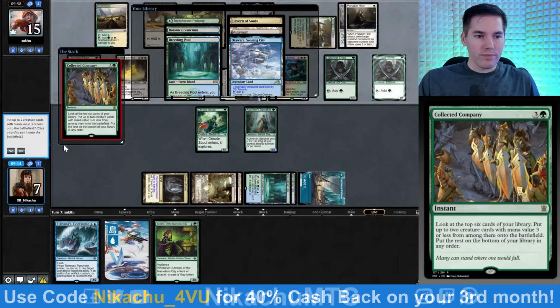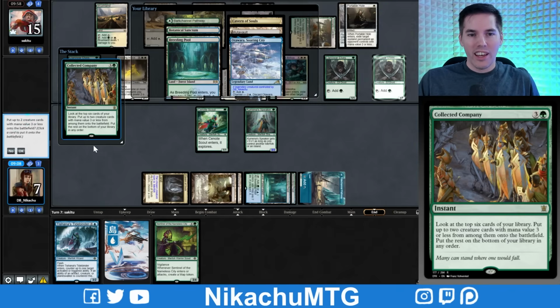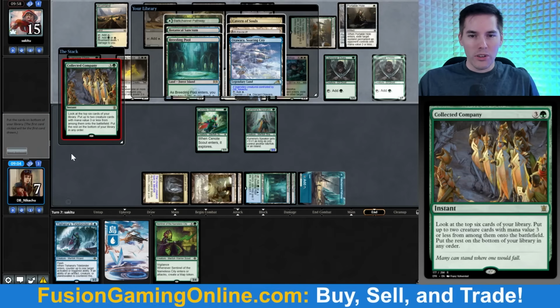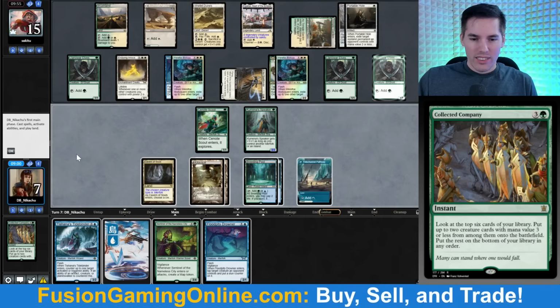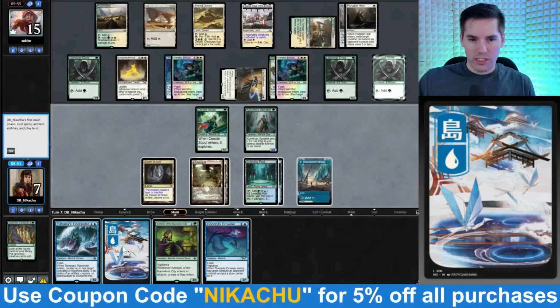That's probably a pretty good beating. I brick. Look at that. Not that we had one Collected Company that was good earlier, and this one just completely whiffed. I put nothing in play. How disappointing. I was not expecting that thing to resolve. Floodpit's Drowner is fine, I guess. Oh, there's still Chef at Dunes here. Oh no. Chef at Dunes.